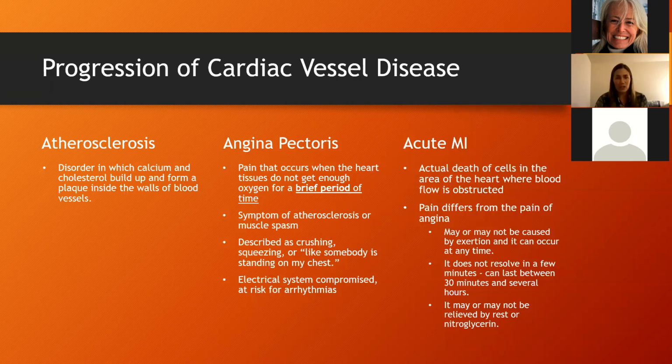Sclerosis, it sometimes can be a symptom of muscle spasm. Most people describe it the same kind of a crushing, squeezing feeling, someone sitting on my chest. And the thing to be aware of with this is it can affect the electrical system. So there's risk for weird heart rhythms or arrhythmias.